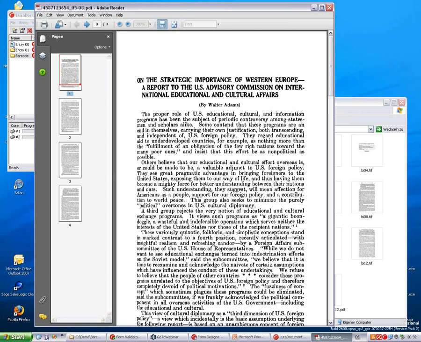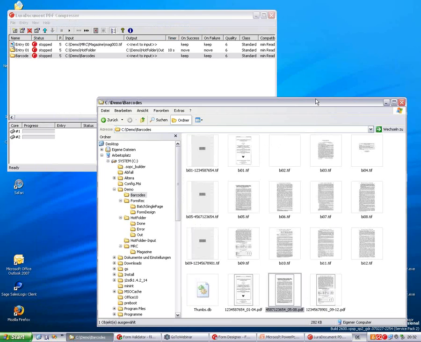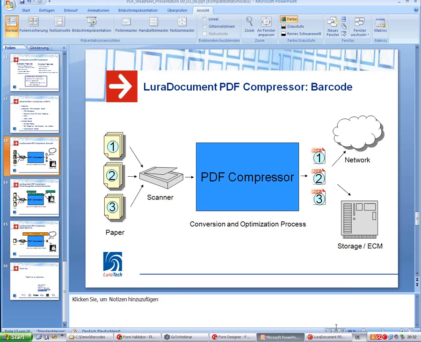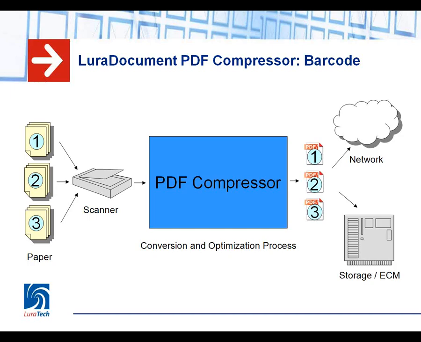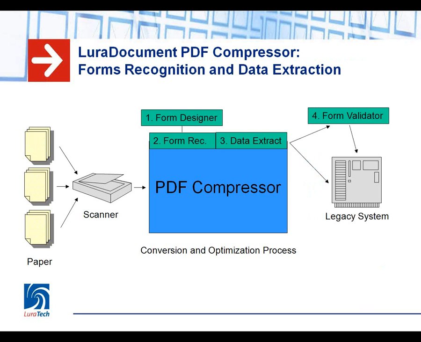That's great. So this is one good example of how we've extracted some information from the barcode and helped sort these documents and output different PDF files according to the barcode information that was placed in front of the document. That's really great. Well, let's take a closer look at more data extraction. I'm going to go back to the presentation and take a look at our forms recognition module and also our forms validation. This is really the core of data extraction here.